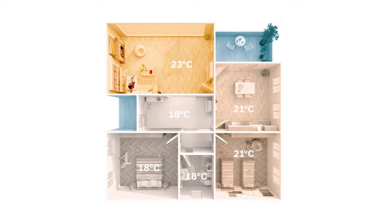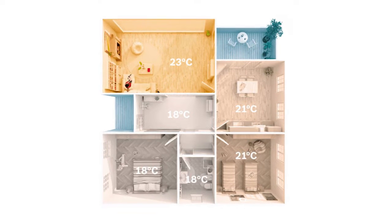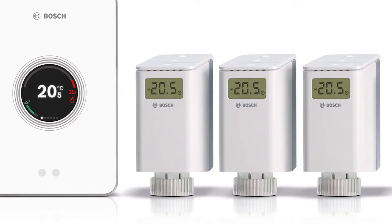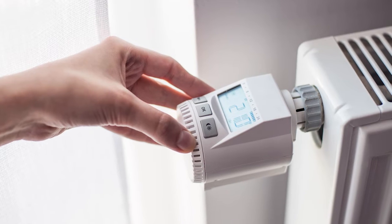The controls on air source heat pumps are not ones you want to change yourself as a homeowner — it gets commissioned, so leave those commissioning settings alone. It runs a bit like a fridge; you don't need an app for your fridge. What you do need is room-by-room heat control so you're not just using a controller on the landing for all the bedrooms. Even without redecorating, you can put motorized valves wirelessly on every radiator for individual room control, setting it all up on your app, which then tells the heat pump whether to come on or off.